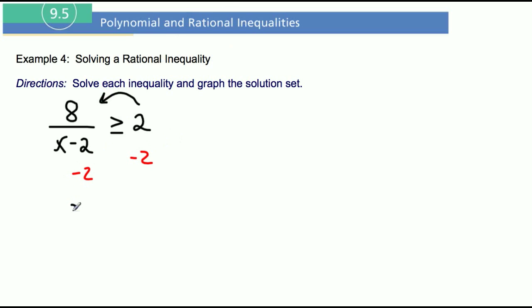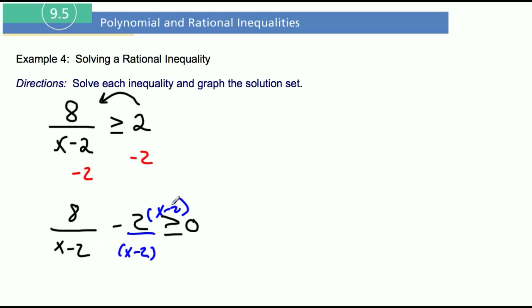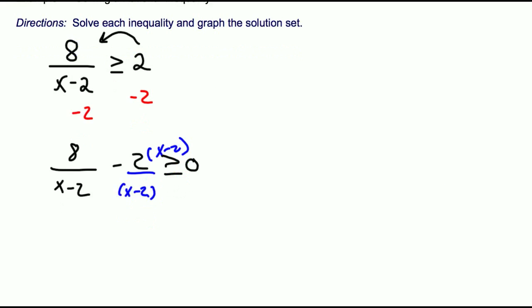So that means now I have 8 over x minus 2, minus 2, is greater than or equal to 0. So all I do is I just move this 2 from the right side to the left side by subtracting by 2. All right. So now what we actually want to do is combine these two by getting a common denominator. Okay, and so I want to multiply this top and bottom by x minus 2. So I'm going to multiply the bottom by x minus 2, and I'm going to multiply the top by x minus 2. Okay, because x minus 2 over x minus 2 is really just 1. So we're not changing the problem, just the way that it looks there.